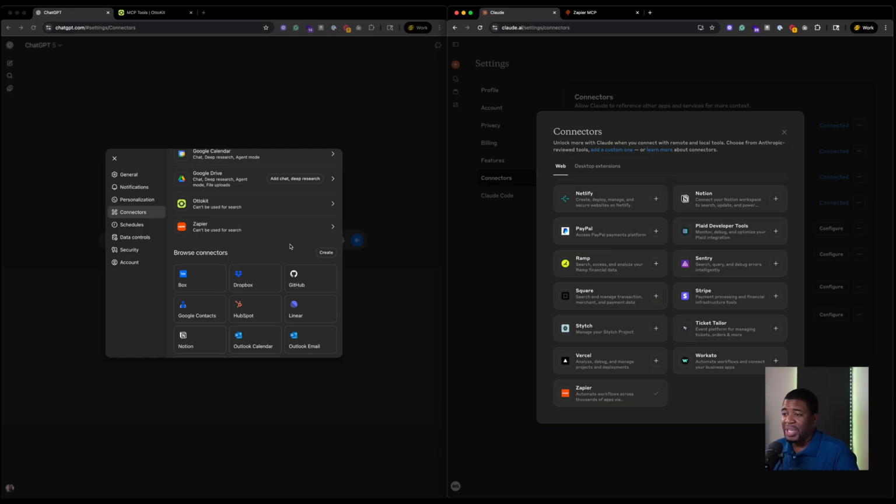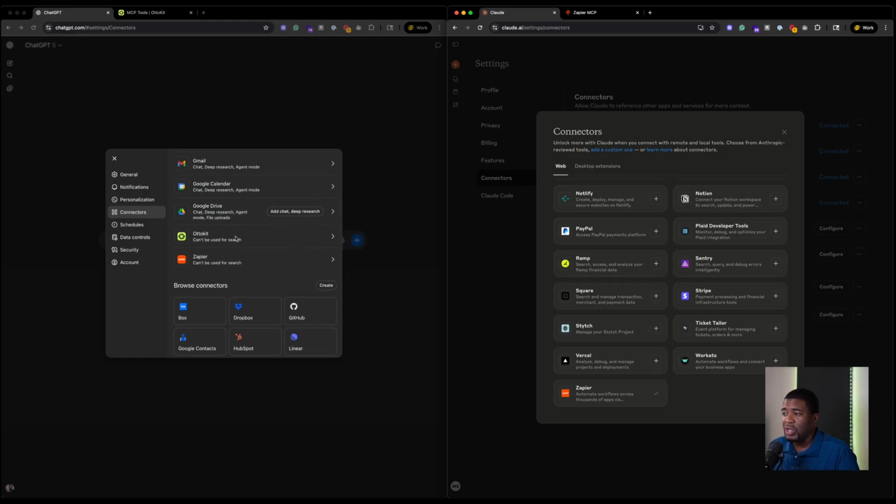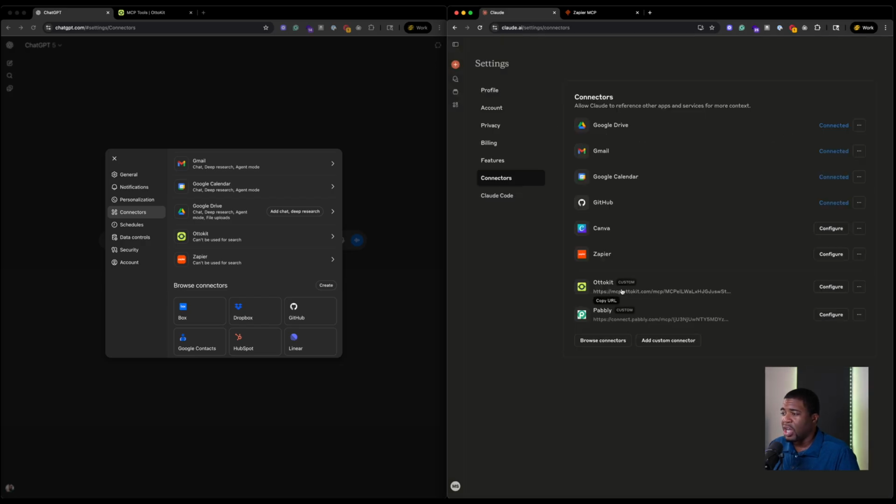So they are one of the biggest ones for average consumers, average users, people who don't want to know how to code or don't understand code. If you want to integrate into your other apps within your workflow, personal and business, Zapier is a great way to go. The thing is that Zapier got expensive over time, and that opened up the doors for new avenues, for new apps, for new platforms to come in. So it's also why you see this one called Ottokit right here in ChatGPT. And then you also see Ottokit right here inside of Claude.